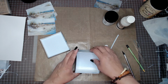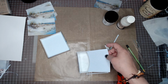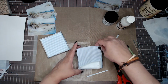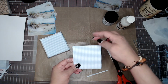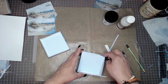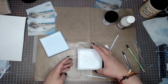I'm almost tempted to say that it was going to go this way. Well, I'll start shaving it, and then eventually we're going to figure it out. Yeah, the box has got a little bit of a belly on this side, and I see a little belly on this side of the paper. Or maybe this side. No, I think it's this way. Yeah, I think so. So now it's just a matter of starting to shave it a little bit here and there. Yeah, I should have marked it.